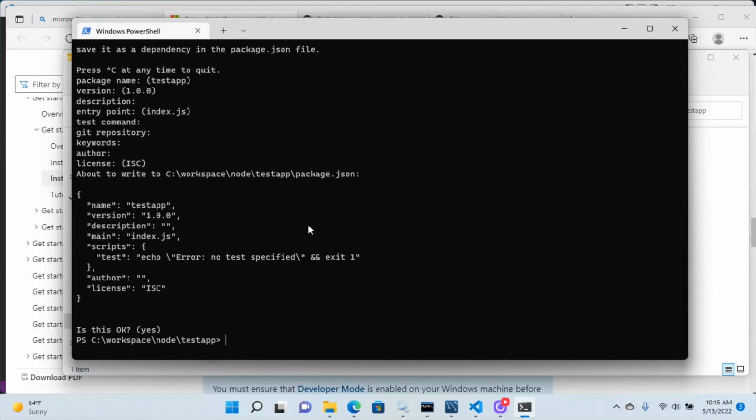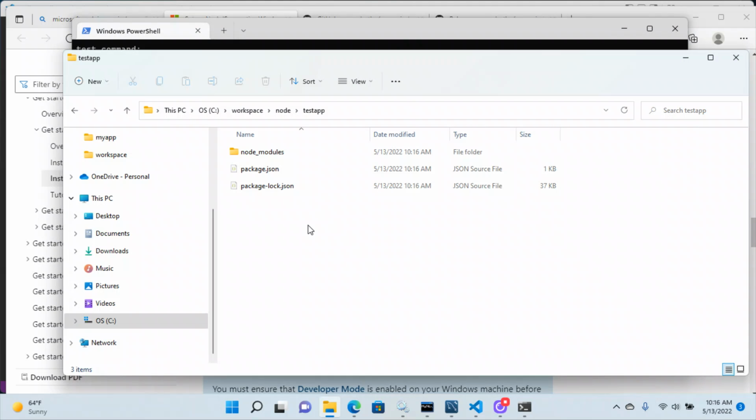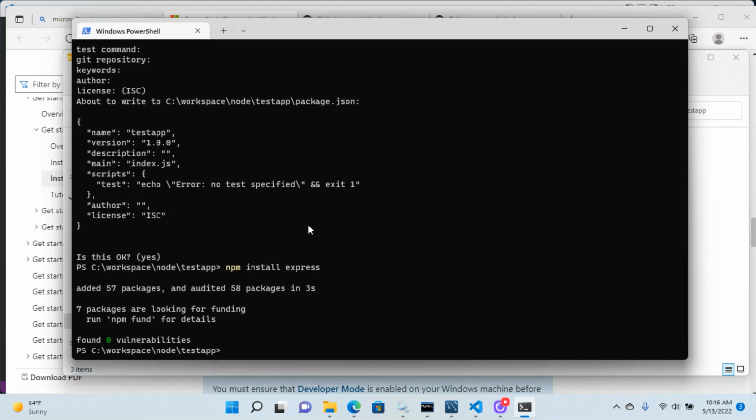And then I can use npm to install certain things that have been put into an extension library or plugin library. Basically, npm knows where everything is as long as it's been published to a certain place. So if I do npm install express, which is that library or framework for Node, it'll go through, slap that stuff in there, and it puts some other stuff in there for me, node_modules, the package-lock.json, and so on. And now I can go into the code editor and we can create something here.